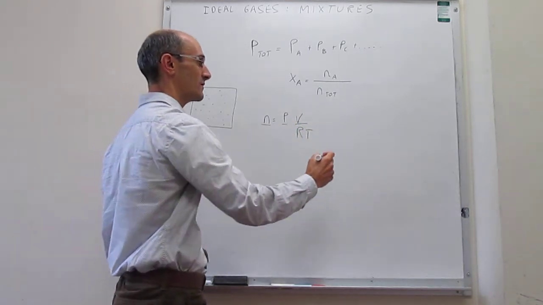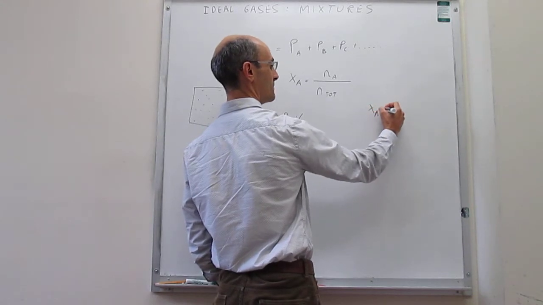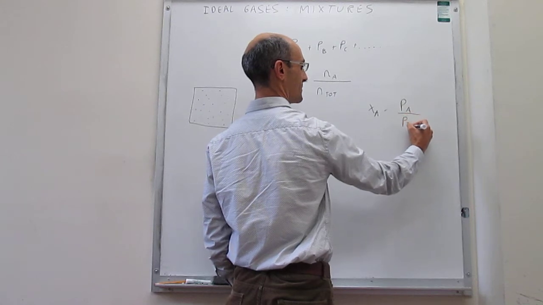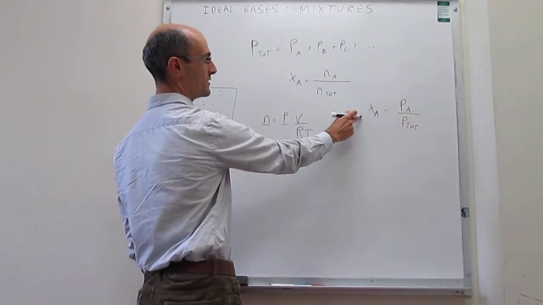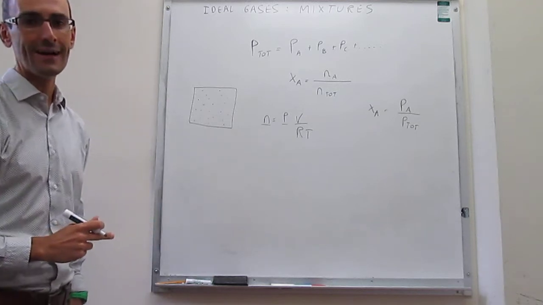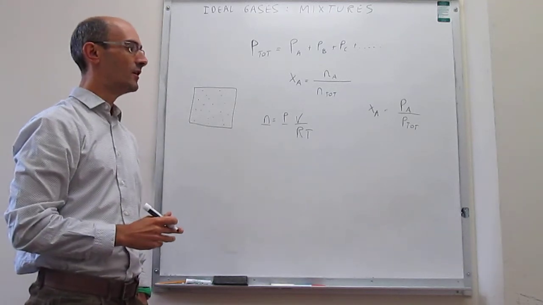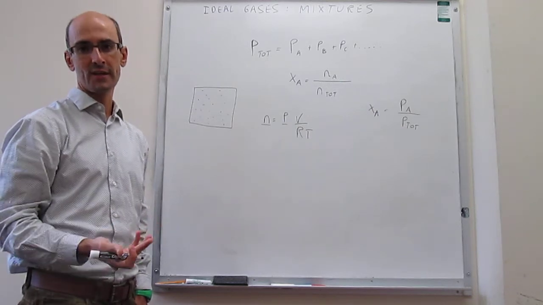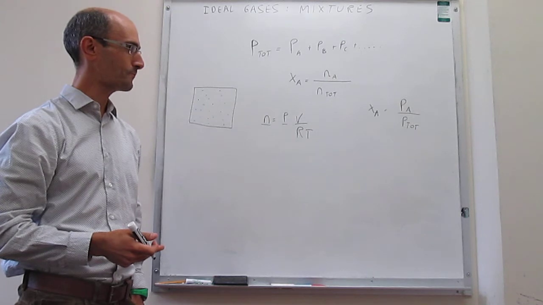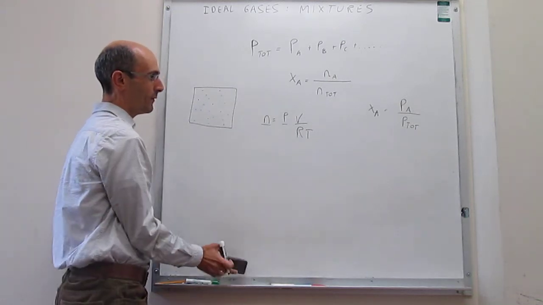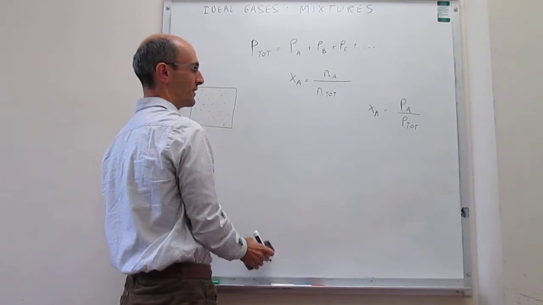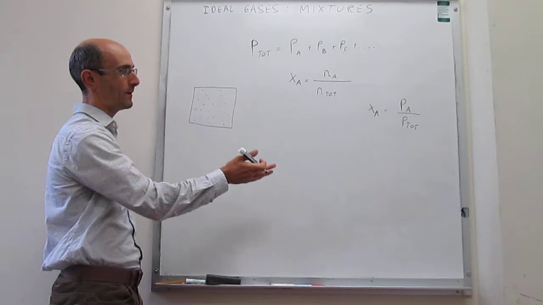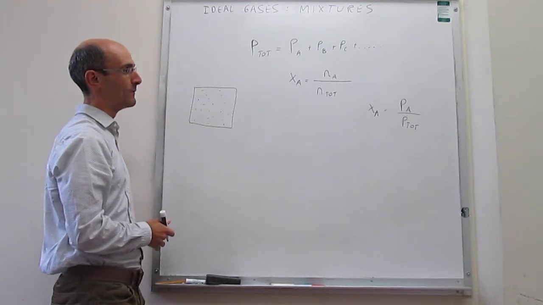So this mole fraction can also be written depending on the pressures. That is the pressure of A, and that is the total pressure. These two definitions are equivalent if you have ideality, if you have ideal gas behavior, which again happens when you have reasonably low pressures like atmospheric pressure. All right, so moving forward, we're actually going to do here an example to quantify a little bit these partial pressures and the mole fractions.